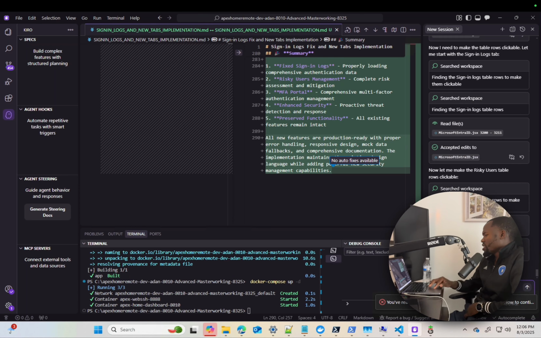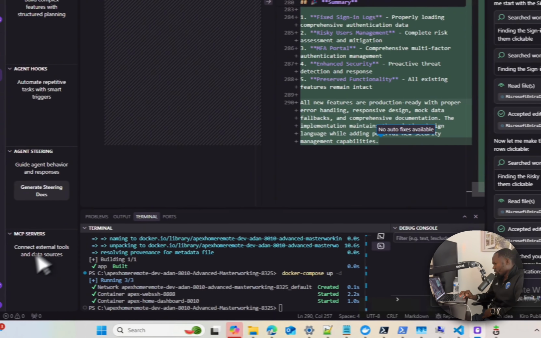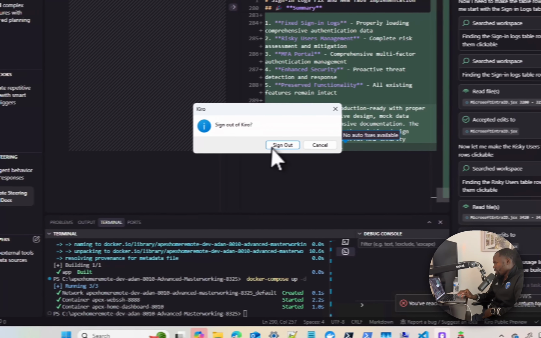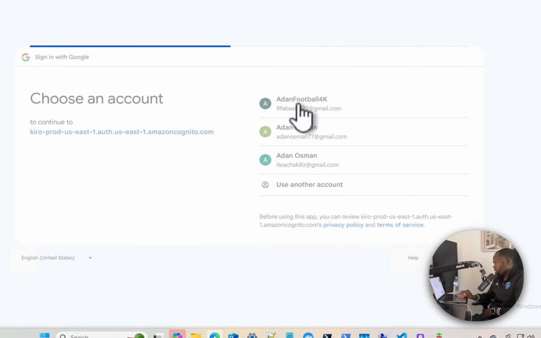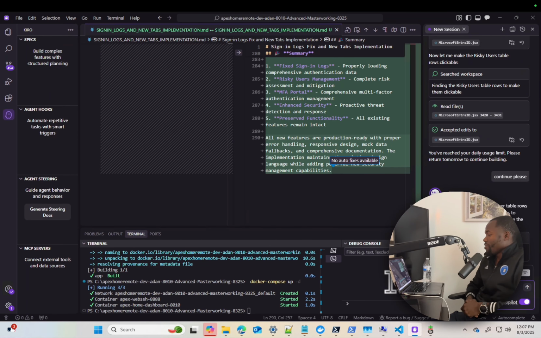Oh no! You see, this is the problem. You see how I ran out of limit, and that is the issue when you're doing a big query. I was telling you guys, if you do too much, now it could have destroyed what we did, or we can try to save it. So let me sign out of this, sign out of Google. Let's log in with our other account. Continue. Let's see if it works. So I tried to save it by using a different account.